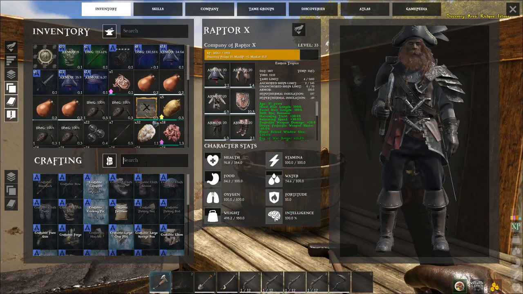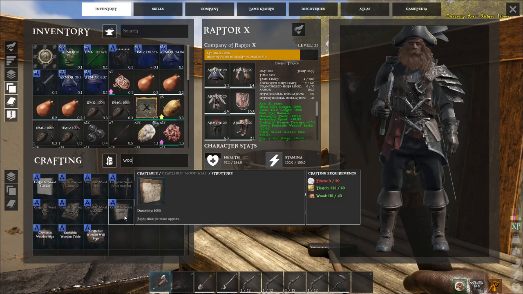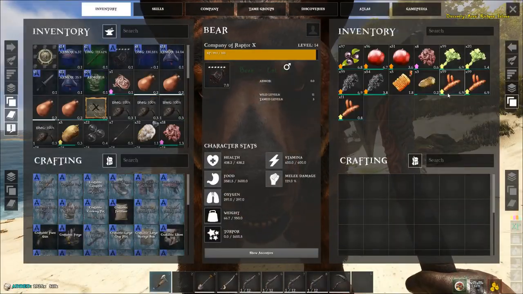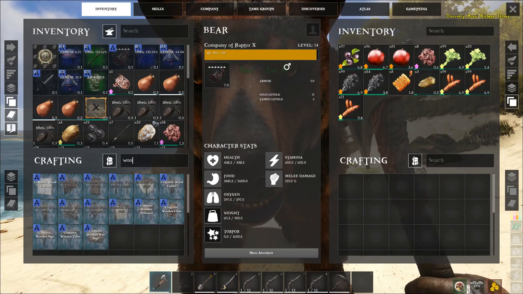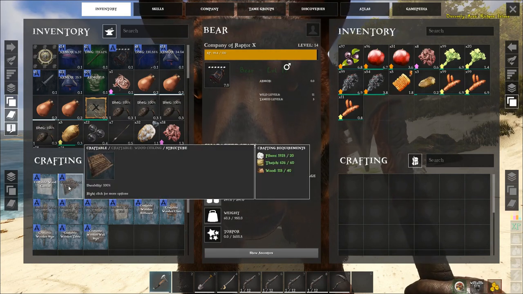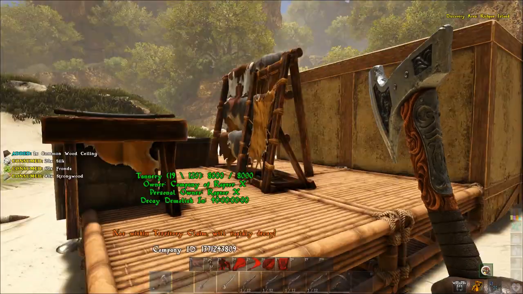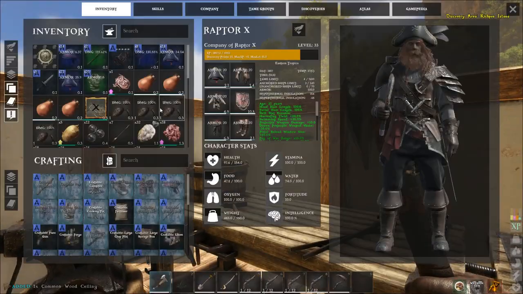Let's go ahead and make ourselves some roofs. Wood wall. Oh, we need fiber. Okay. Guess what? We've got plenty of that in here. There we go. Very nice. Okay, let's make ourselves a couple of wood ceilings. There we go. 1, 2. What else do we need? We're going to need more wood. Okay, let's put these ceilings up first.